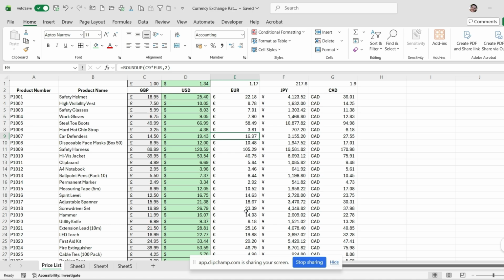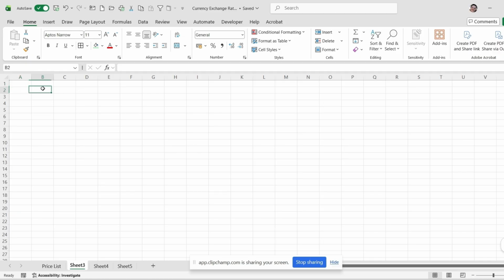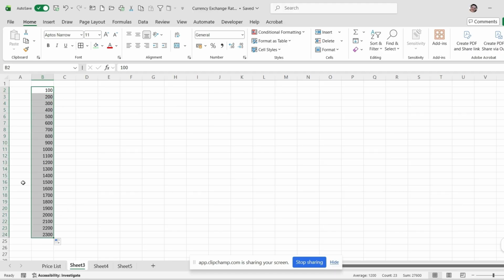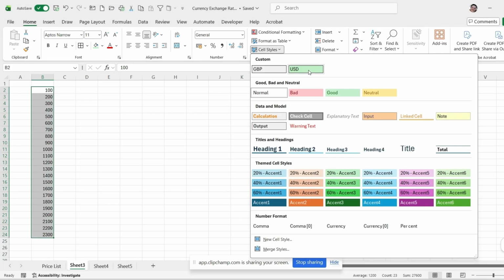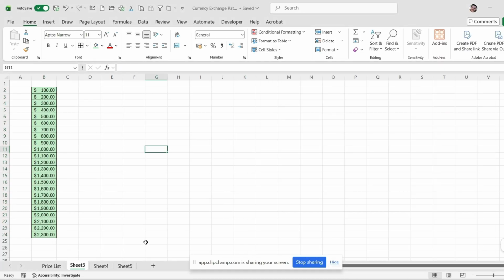USD style. Now imagine I've done that for each of my different currencies, and then I would like to reuse one of these currency values somewhere else. Doesn't have to be on the same sheet, could be in a new sheet. I'm just going to pop into a different sheet over here, and let's say I'll just put some random old figures in, and then I want these to be in my USD style. I should be able to just pick them from my list.